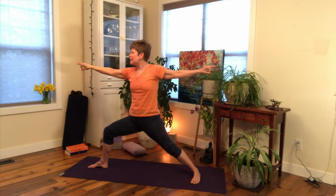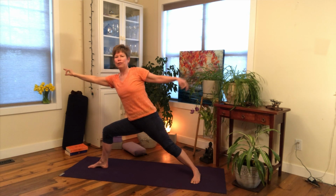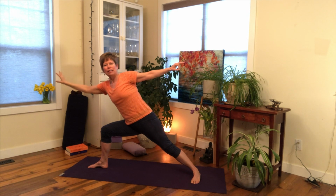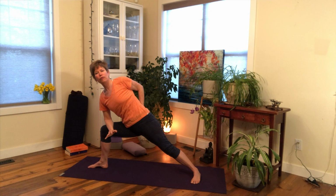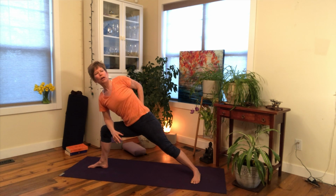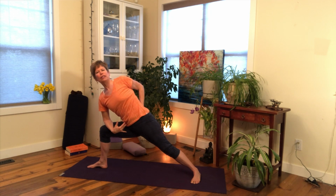On your next inhale, arm extends out in front of you. We lengthen through the side body once again. As you exhale, arm lands on the thigh, other to sacrum, palm in if possible. On an inhale, begin to open the front body skyward. And as you exhale, maybe there's opportunity to sink just a little deeper.